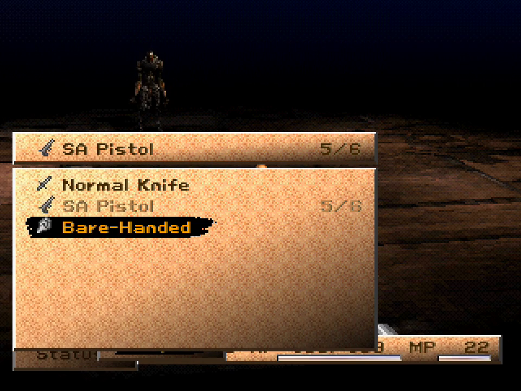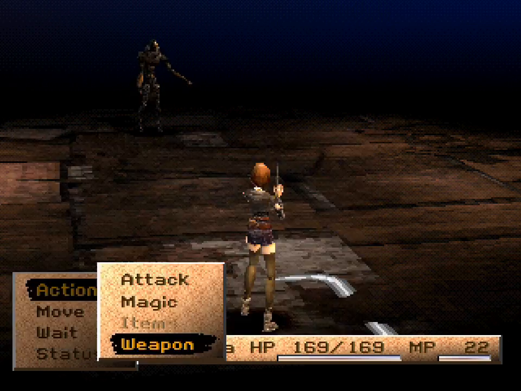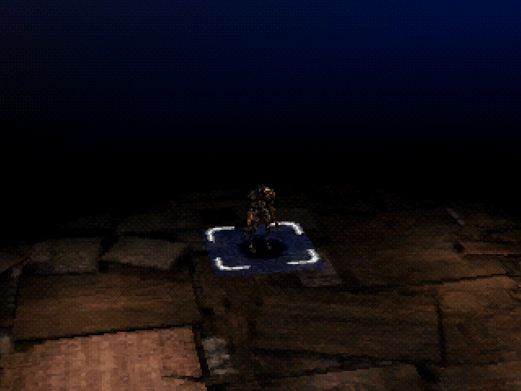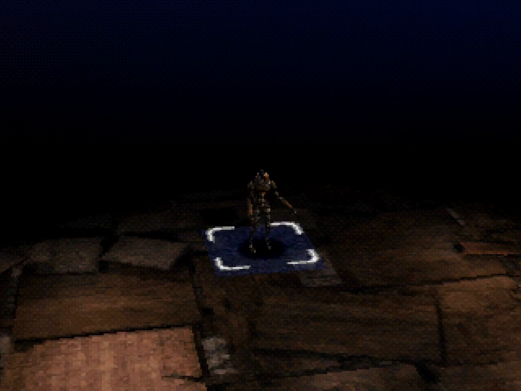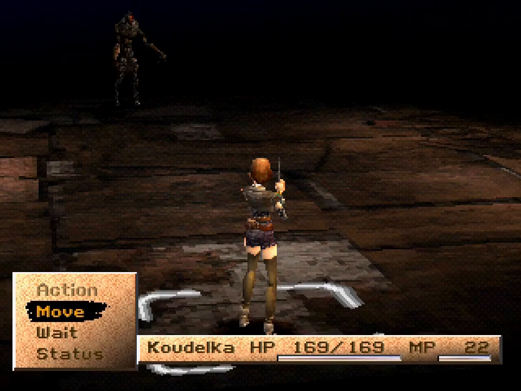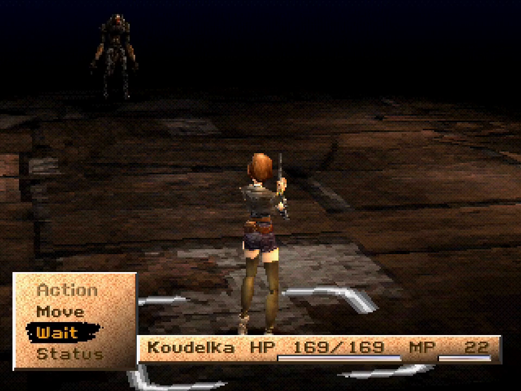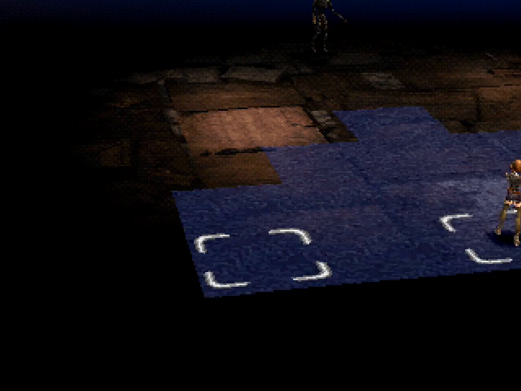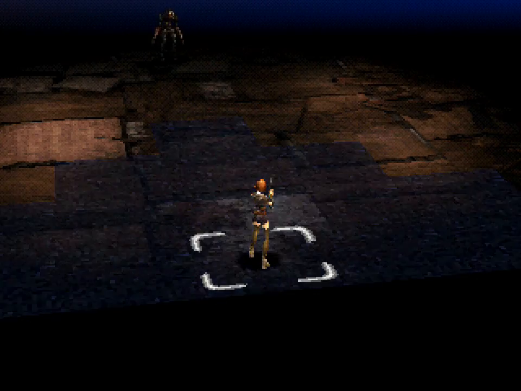And finally, we have weapon, which allows us to change our weapon on the fly. Now, we could use the knife we saw in the cutscene there, but that gentleman was nice enough to give us a pistol, and it will give us some range, so let's go ahead and use that. Now, you only get one action per turn. After that, you can either move or wait. Moving will allow us to move a certain amount of squares in the given arena. For right now, we don't really need to do that, so let's just go ahead and wait out the rest of our turn and see what Mr. Werewolf does.